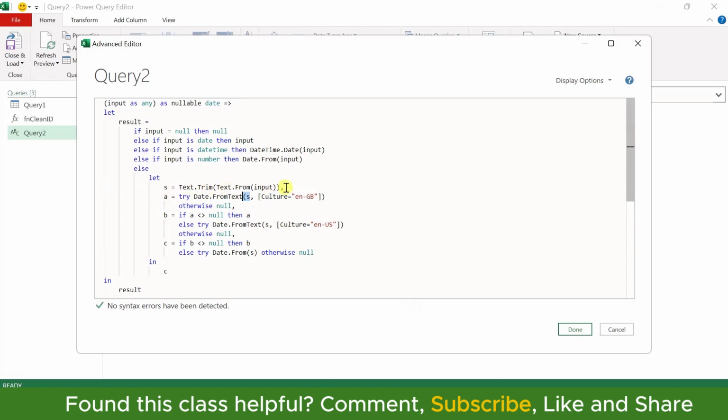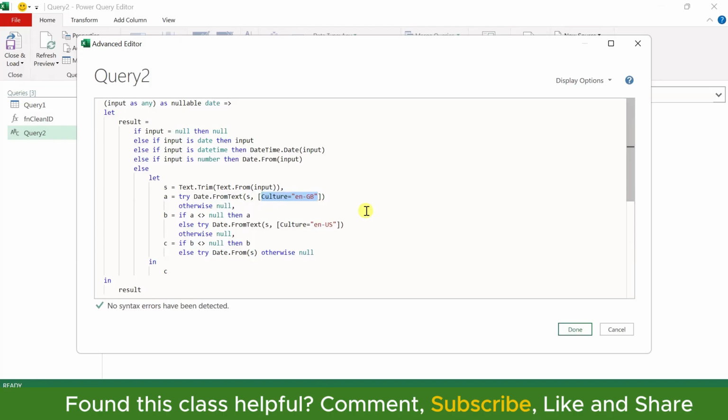You see S, referring to this stage here. Basically, it says remove leading spaces from that text if it is text. Then let's try to convert that text into British format for dates. This is why we have this, into British format for date. The function assumes that date follows the British format of day, month, and year. This is the format commonly used in many countries, including Nigeria.